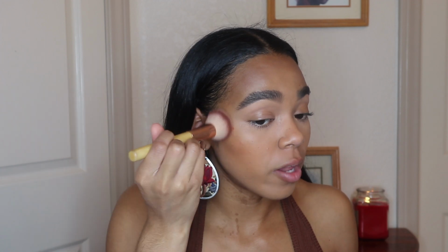As you can see, I'm just tapping it here, and I'm gonna take my brush and blend it out right at the top. And they said don't bring it in too far forward, and if you just do it halfway, like don't take it past your eyes, it really makes your face look just chiseled. It's crazy. I have a habit of taking my blush really far on my cheek, but I really have noticed a difference when I do it this way. If I want my face to be hella beat, I do it that way. If I just want to look very natural, I'll put it a little further. So it just kind of depends on my vibe.